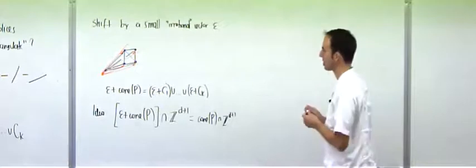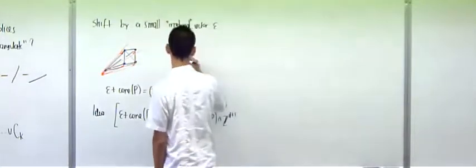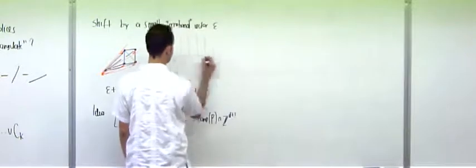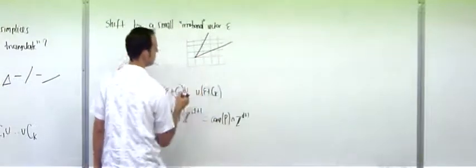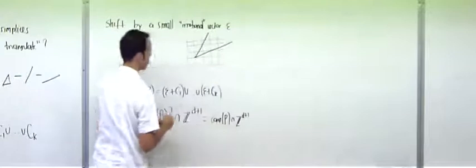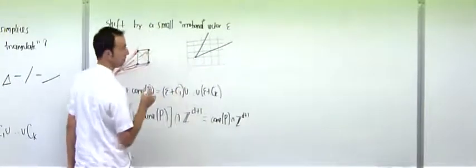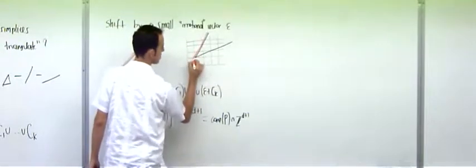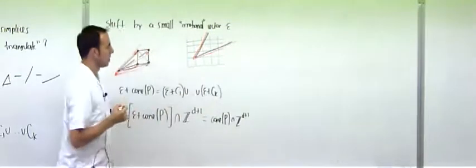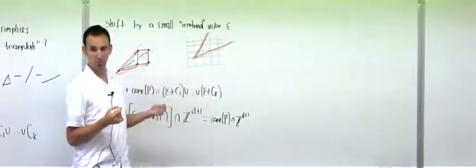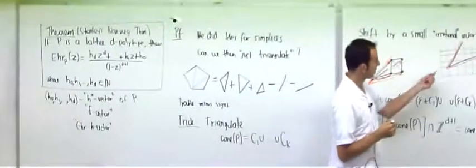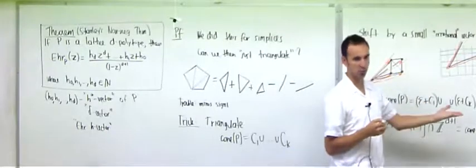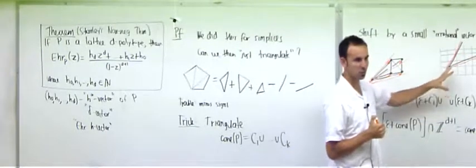It's very hard to draw. Maybe I should draw a lower dimensional picture just so you can at least see what's happening here. So if I have some cone like maybe this one, our favorite cone, then you see if I just shift it over by a tiny amount and I keep the same parallel directions, then of course the orange cone contains the black cone, so it contains in particular every lattice point in the black cone, but if I move it a small enough amount, then it doesn't contain any other new points.